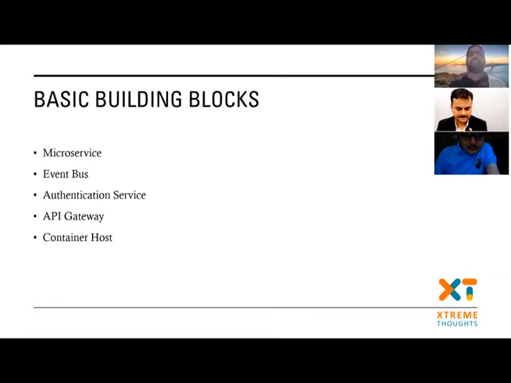But what are the other blocks which help this microservice architecture work? Another important block is the event bus. Consider that once a customer decides that he wants to buy this product, the customer says add to cart. Then the order service comes into the picture. It adds this particular product to the cart. It keeps on adding. Once the customer finalizes that, hey, I want to make payment, from the order service you raise an event that says make payment for this. It goes to the payment service. So that's how microservices connect using the event bus. They communicate using the event bus. We'll see more details about it.